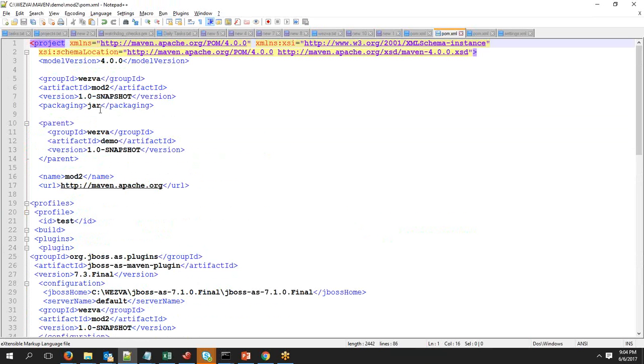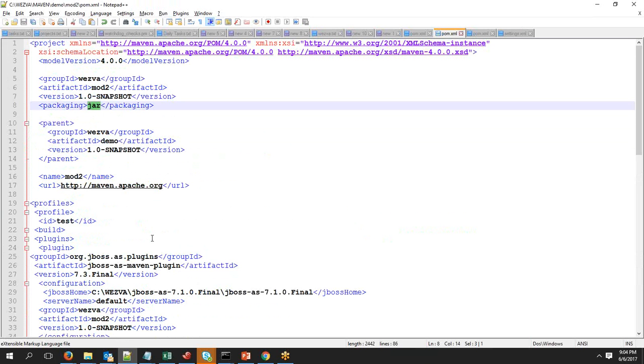Now, if you give war here, Maven is not so smart that it will just create a war. When you say war, you need to create your project in such a way that it will have all the dependencies that you need. So you need to have a web app folder, and in that you should have a config folder, and then you should put all the files related to it. Only then will it create the war.